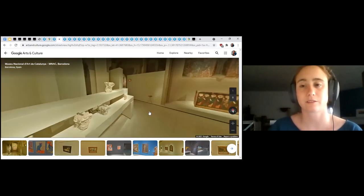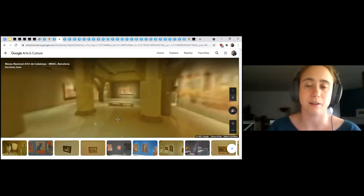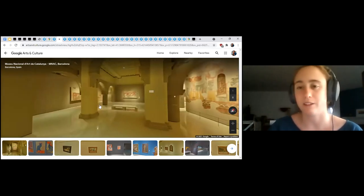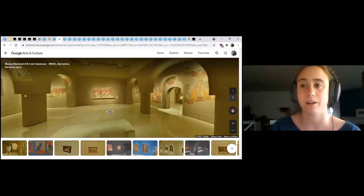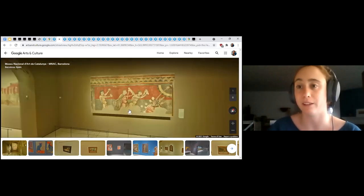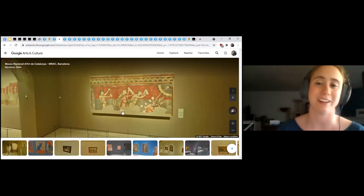And they're just going to go through. A lot of this area was basically rebuilt to be the recreation of a church that they got everything from in Boí. And this is the stoning of St. Stephen, which was one of their oldest pieces, like their first piece to truly do conservation work on, and they're very proud of it.